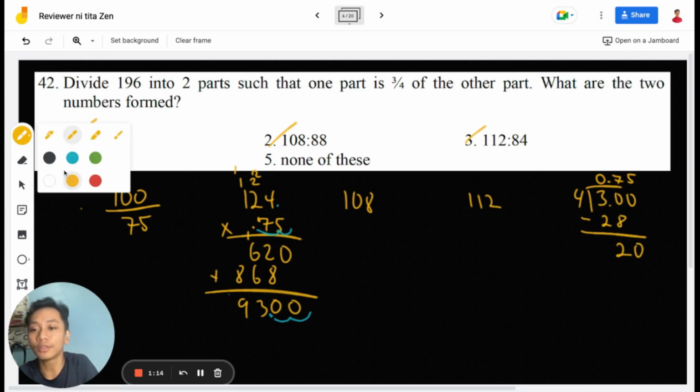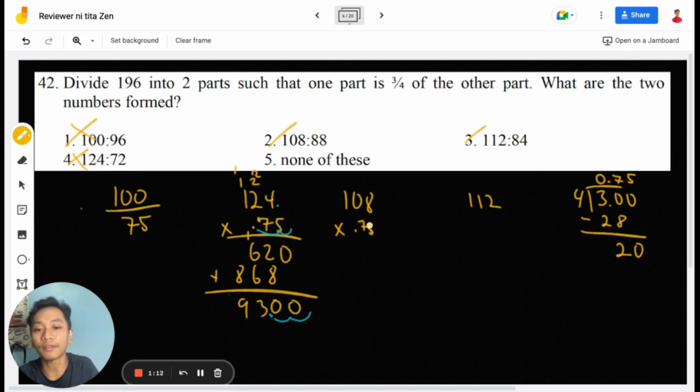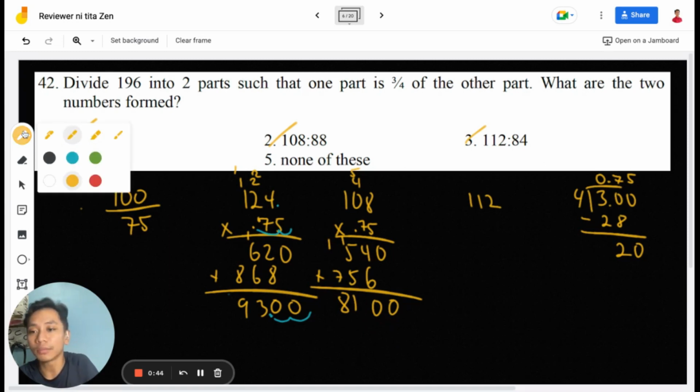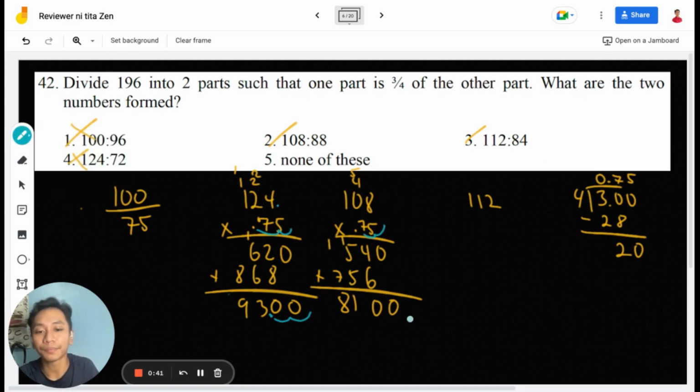Next is 108. Let's do the same thing. Multiply natin yan by 0.75. That's how we determine ano yung 3/4 niya. This is 40. 5 times 0 is 0, plus 4 is 4. This is 5. 7 times 8 will give us 56. And then, this is 5 right here. 7 times 0 is 0. Nandiyan yung 5. Nandiyan yung 7. This is 0. This is 0. 11 and 8. Dalawang decimal places ang dapat i-consider. Ang 3/4 ng 108 ay 81. Again, hindi si 2. Option 2 ang hinahanap natin.